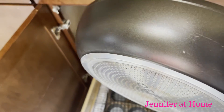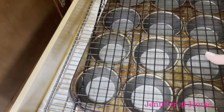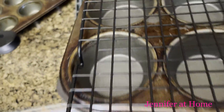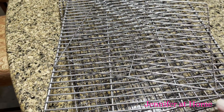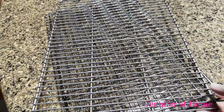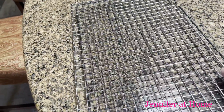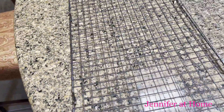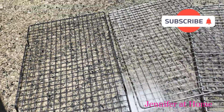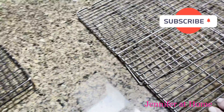I have this really large skillet that's very heavy and I don't enjoy using it. I can take all of these things out and sort through them to see what I can get rid of. I have so many metal cooling racks and I don't need all of these — I'll just pick out the two I like the best and keep those. These two are the same size and design, sit nicely side by side, and stack together.